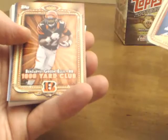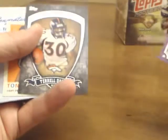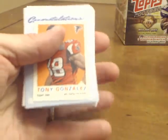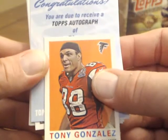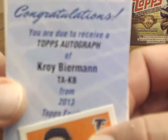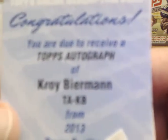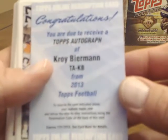Matt Stafford, BenJarvus Green-Ellis, Tyler Eifert, Adrian Peterson, Terrell Davis, and that was convenient. Keep that covered up there. Tony Gonzalez. Topps autograph of, well, Croy Byerman. And I got to tell you, apparently I haven't studied enough because I don't know who that is or what team. That name doesn't sound familiar to me. I don't know why, but anybody help me out there? Croy Byerman. That one doesn't ring a bell for me.